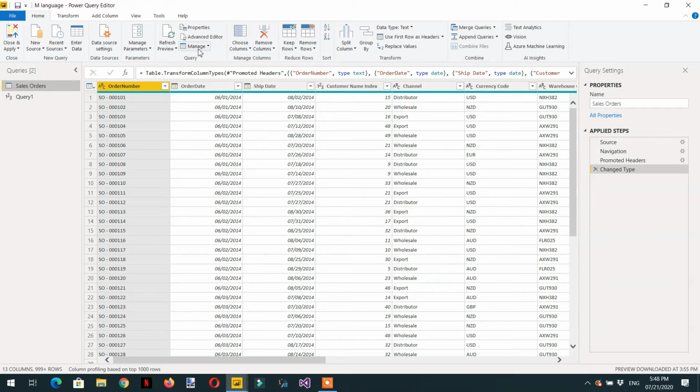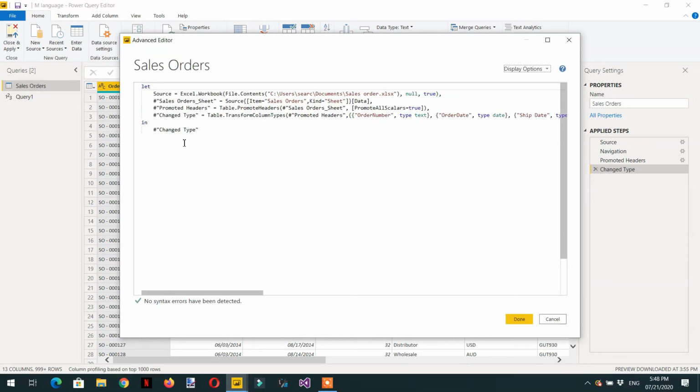use variables. For example, if I click advanced editor, here you can see the name of the first variable is source, and the second is hash double quote sale order sheet. Whenever we have spaces in the variable name, the syntax will be hash, double quotes, and the name of the variable that contains spaces.